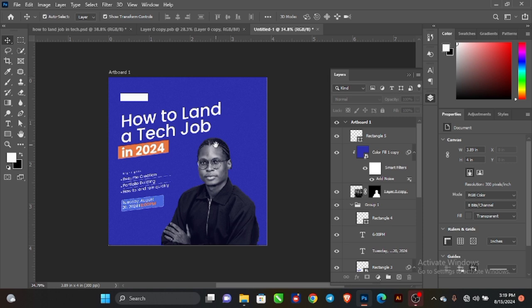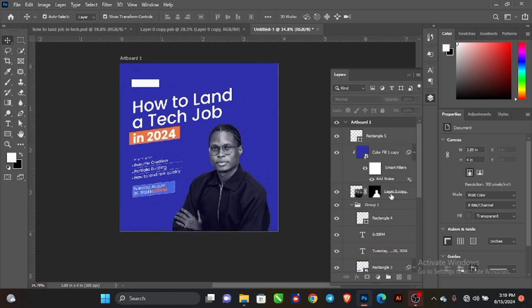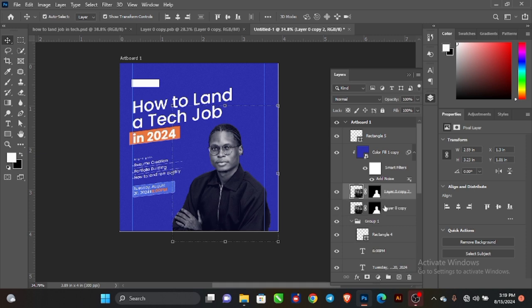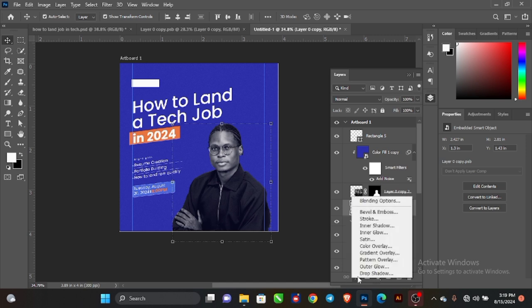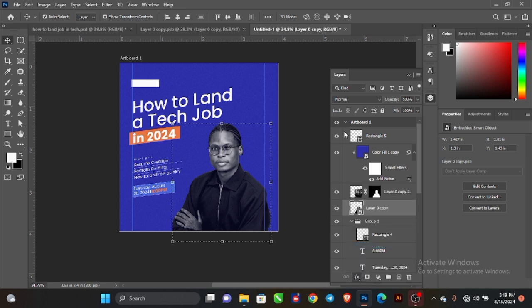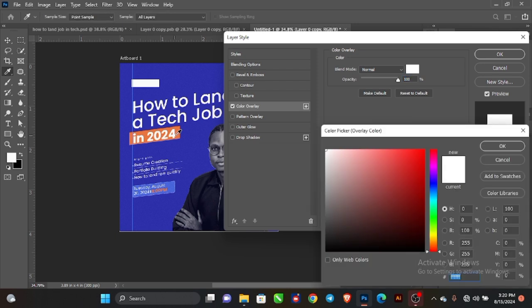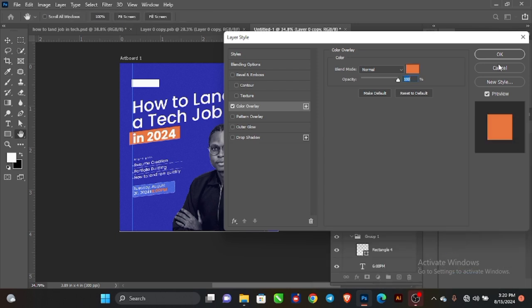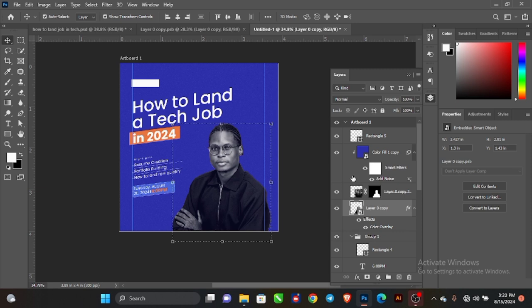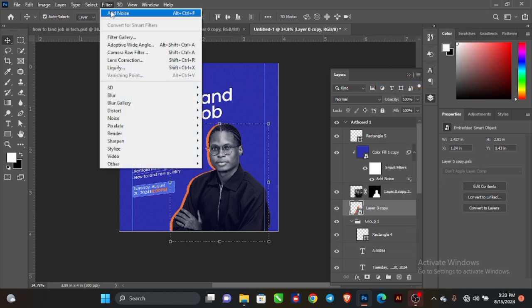All right, so let's duplicate the model, the one at the back, convert to smart objects, and color overlay. Let's give it this color. Bring it out a little bit, and convert to smart object again. Filter, add noise.